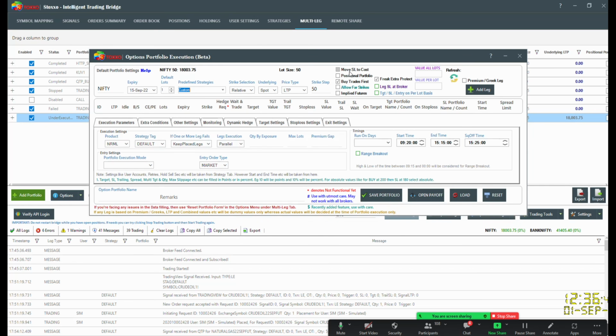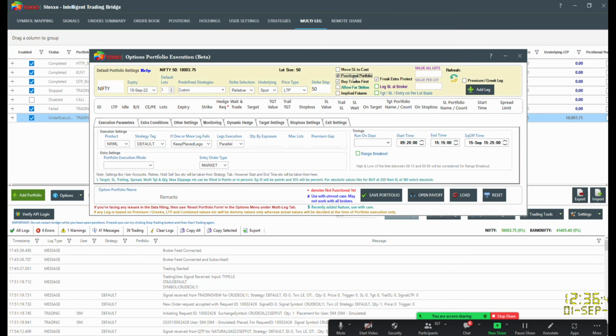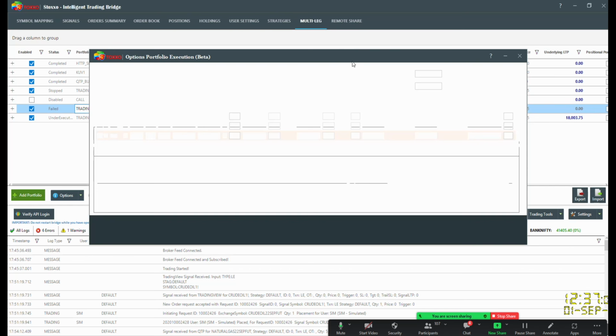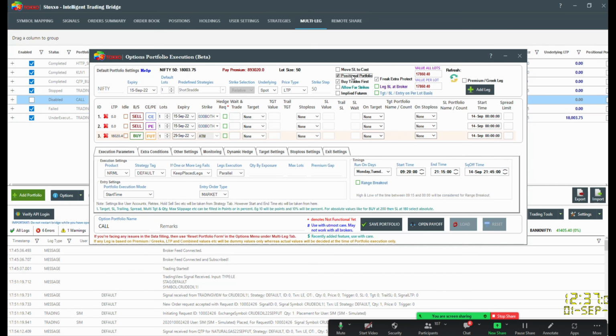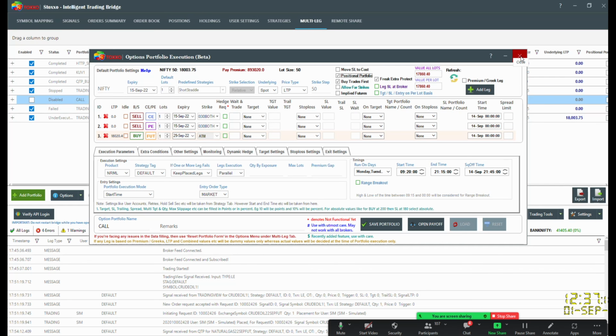There is the option of positional portfolio. Do you see that? When you tick that, you immediately get an option with the expiry and the date. The same thing can be done even from TradingView line-based signals also. You can create a positional portfolio and name it, like we just fired one called call. For example, if I've made it a positional portfolio until the next expiry, I can easily do that. I can define the date and it is going to work on the same.